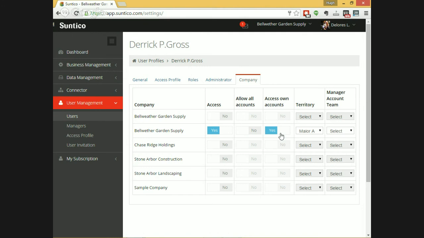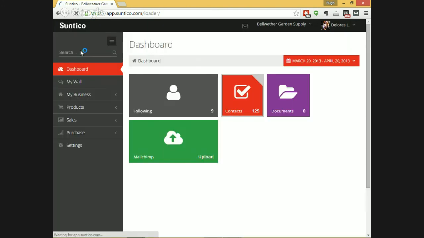But on top of that, I have also granted him access to any accounts that I've defined as, it shows up small on the screen, major accounts. So I've defined an account list called major accounts, and basically, Derek Gross can access any of those major accounts. I can turn that on and off as administrator of the system. So what I'm going to do now is log on as Derek Gross, but just for illustration purposes, I'm going to show you the list of accounts that Dolores has access to.